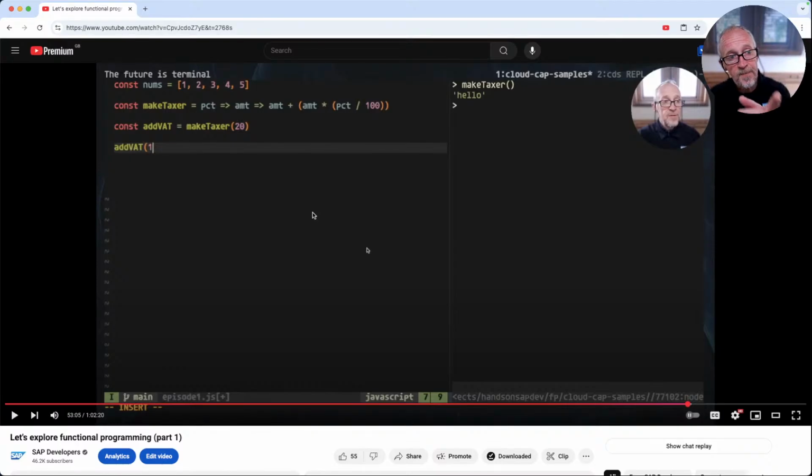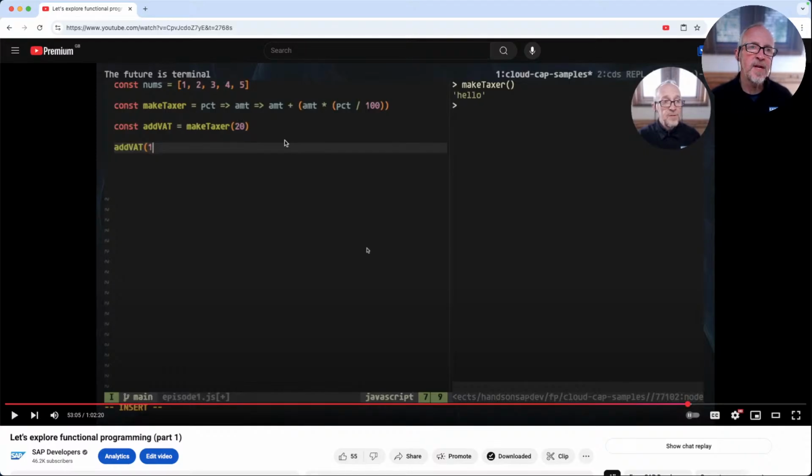I've got this episode from the first episode in the series. I started to mess around here, and I did this thing here, make taxa, and I deliberately did this to put an idea in your mind that you can have multiple fat arrows. I started talking about that in terms of closures. So I wanted to put that pattern in our mind again. I'm not going to go through that, but I want to start there.